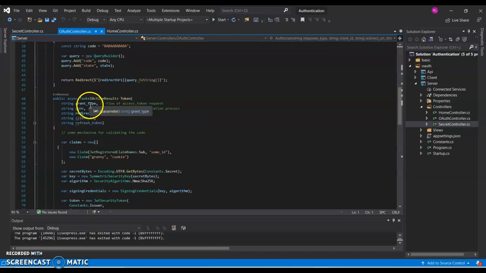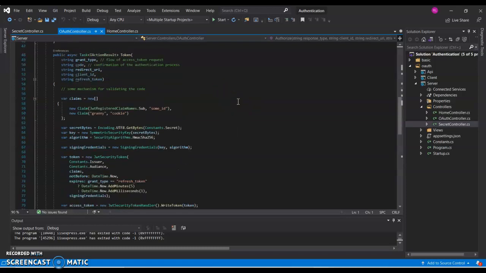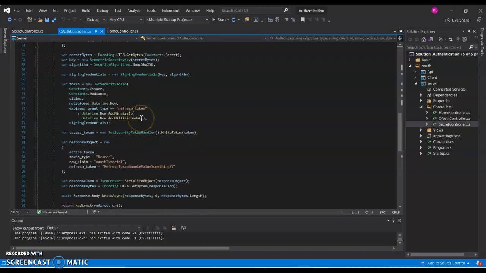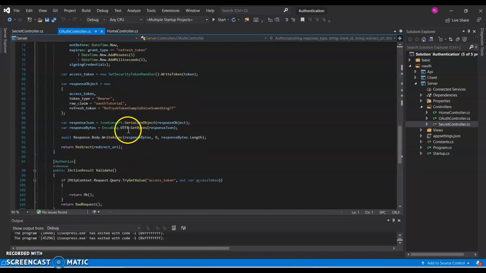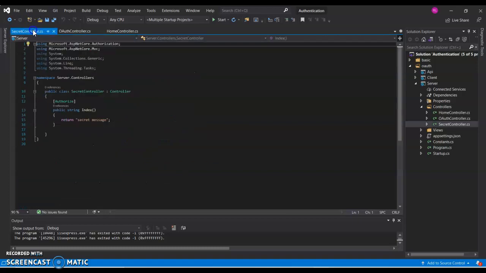This time, for grant type, we have code again, client again, refresh token. And these are all going to be referencing each other. Down here we have the serialization and converting to JSON using UTF-8. And we also have the secret controller.